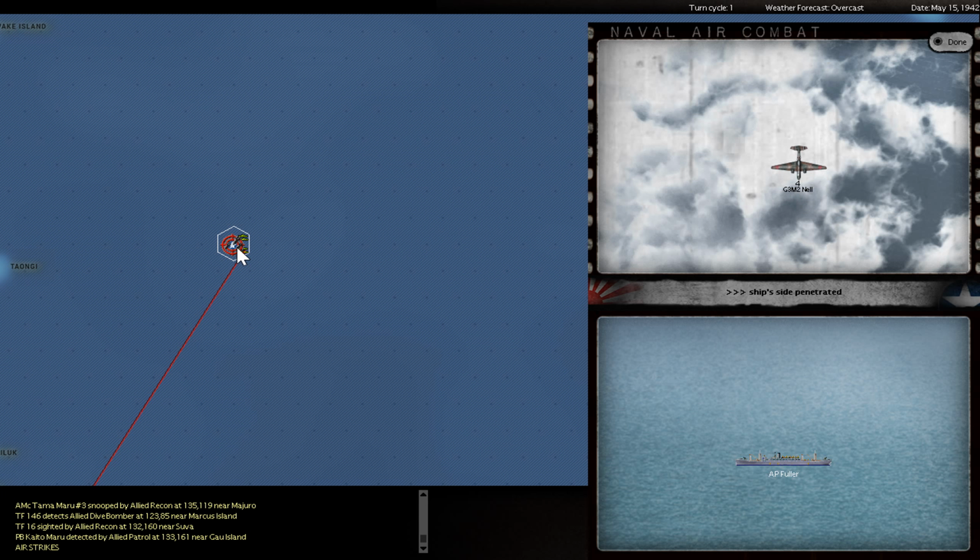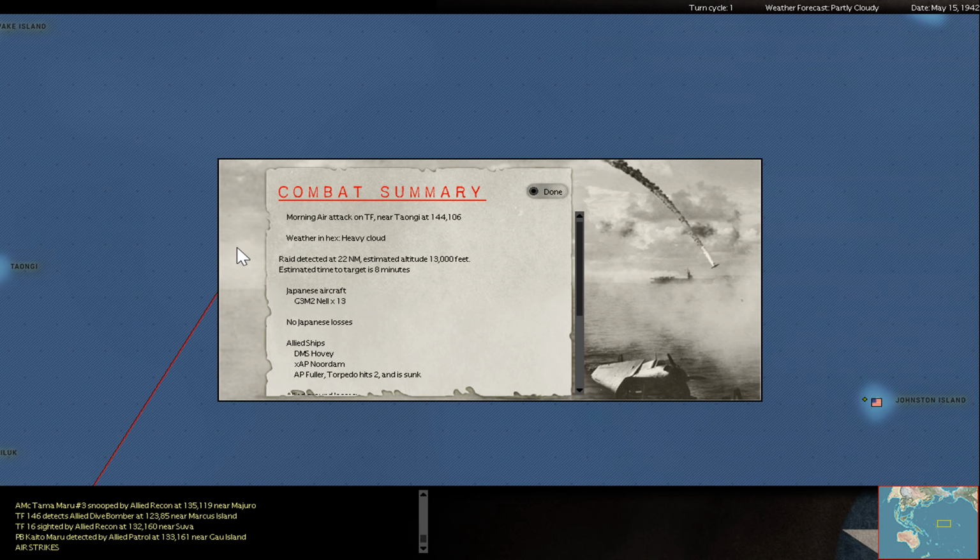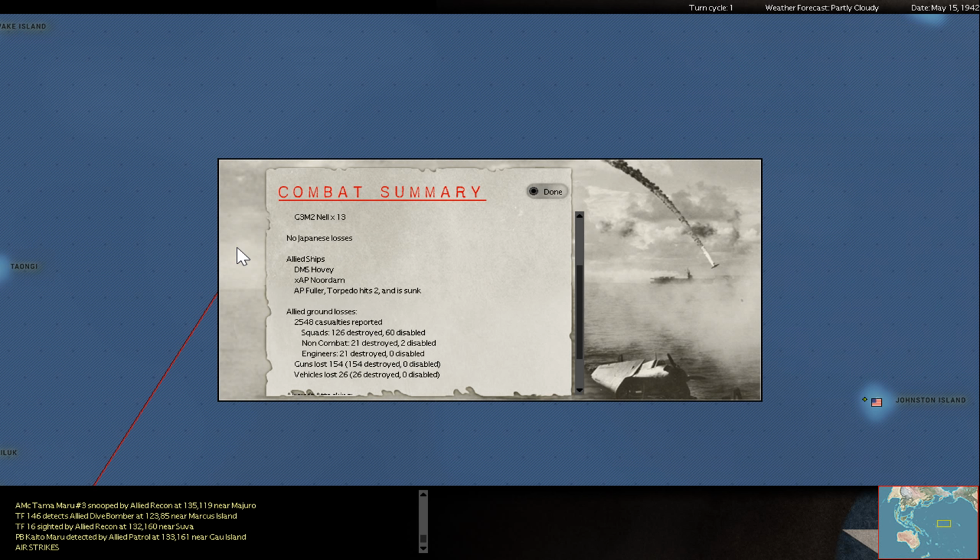A double torpedo hit is normally a kill for an AP. Oh yeah, this was fast. Let's go. Really fast down. And there were many troops on board again.